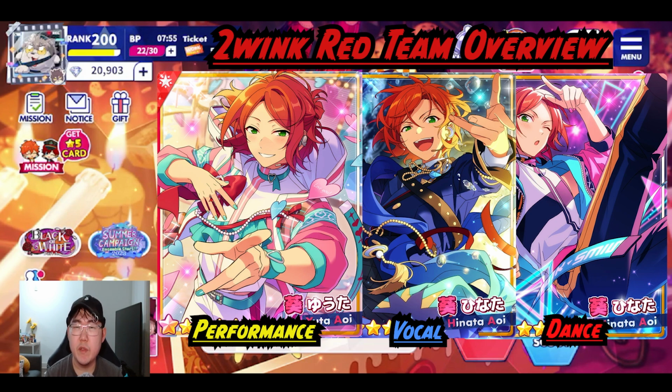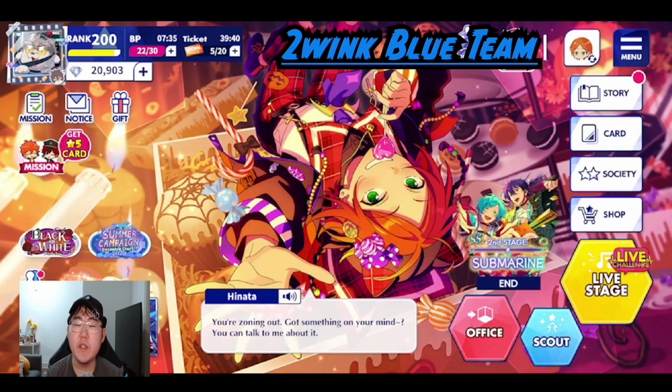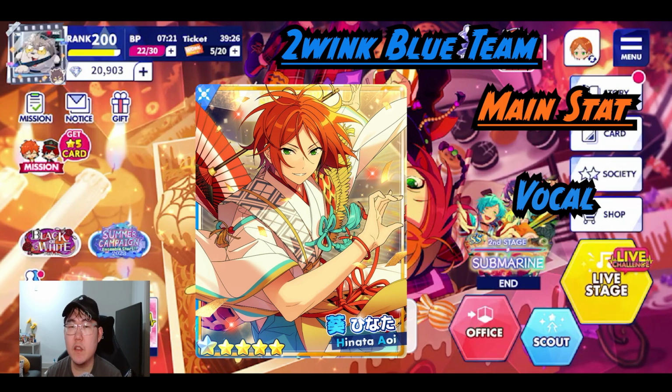But I think Yuta is pretty much due for a card again, so maybe it'll be red and maybe it'll be a main stat that matches with Hinata. But that's it for the red team. Let's talk about the blue team. So for the blue 2wink team, Hinata's blue card is his SS Arc 5th Stage Sandstorm Tour event, and that event hasn't happened yet and will happen during these dates. And the main stat of this card is Vocal.